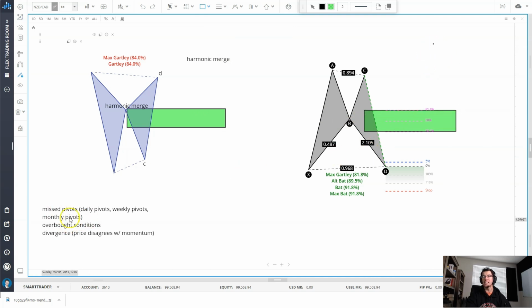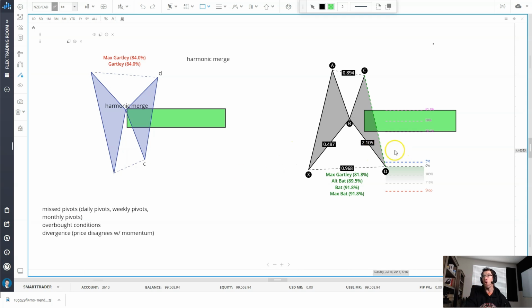And I'm going to look for the same conditions. If we are seeing that this C to D movement, this is going to be a long trend of some sort. If it stretches into the C to D and creates this full-on pattern, I'm looking for, from the C to D, do we have missed pivots? Do we have a cluster of missed pivots? Do we have dailies and weeklies next to each other? Do we have weeklies and monthlies next to each other? That's a nice little pivot cluster.